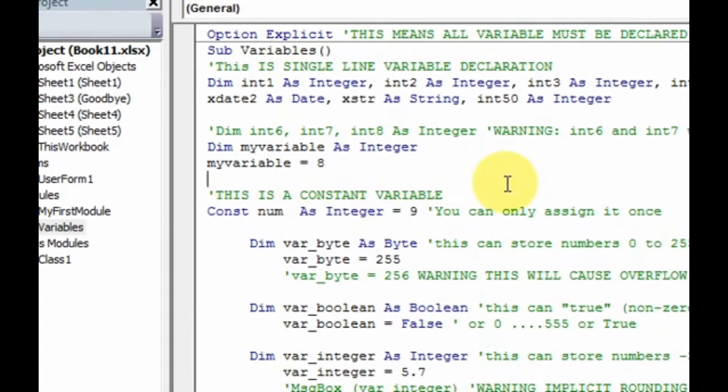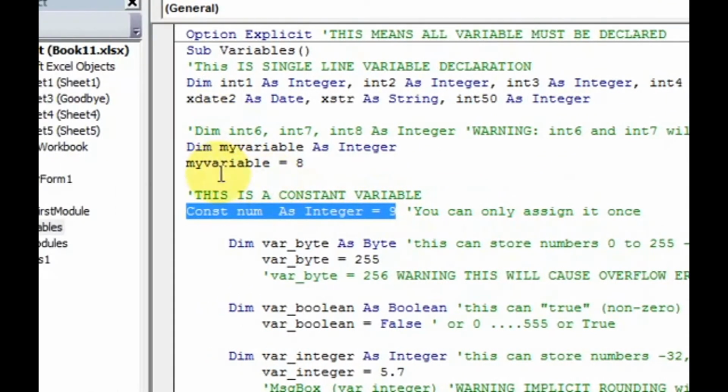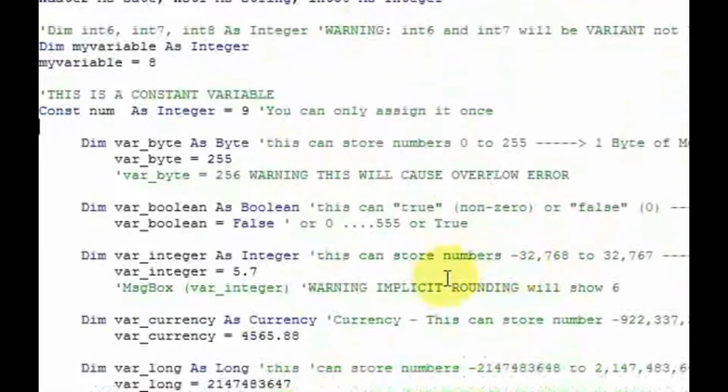This means your variable will never change in your code, and you can only assign it once. Notice the const is taking the place of the dim keyword. Before we had dim, now we have const. This is not used too much, but if you have a variable whose value is never going to change, you should use const. This doesn't happen too often, but it's good to know.